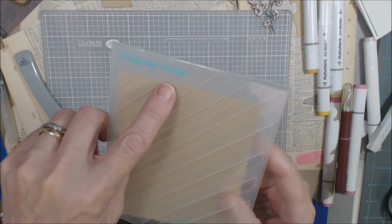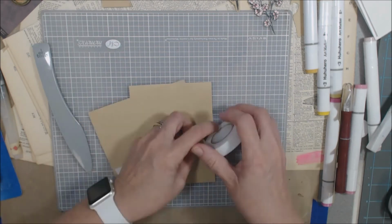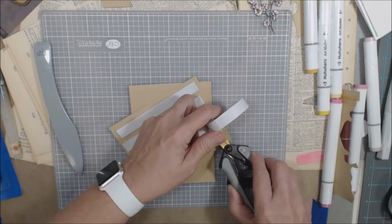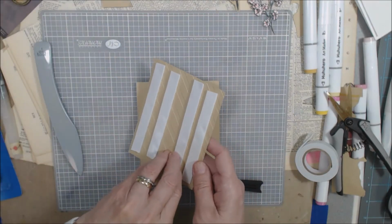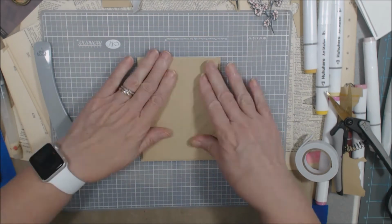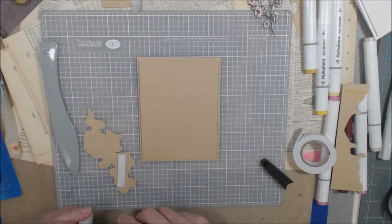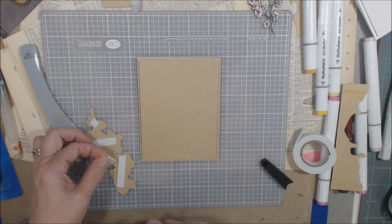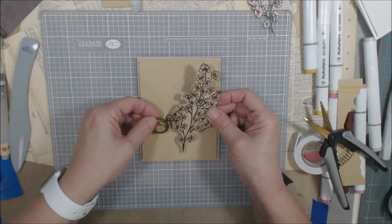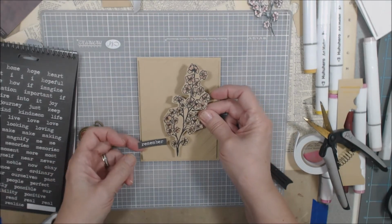So now I'm making a top fold card, and I'm using a Tailored Expressions embossing folder, and just putting some texture on the piece that's going to be popped up on the front with some tape. And then I'm going to adhere the cutout piece of flower to that and add some embellishments, especially that pretty pocket watch piece from Emerald Creek, and some rhinestones and some pearls, and I used a little bit of Wink of Stella to give the flowers a little bit of shimmer.